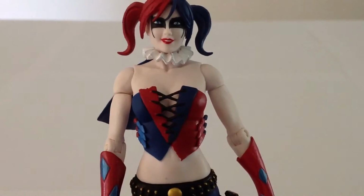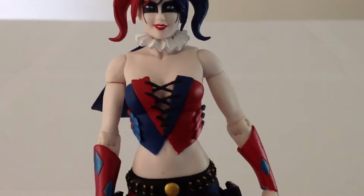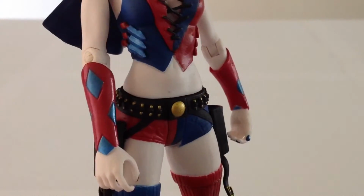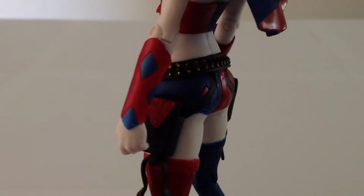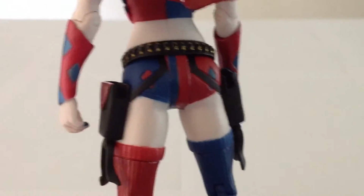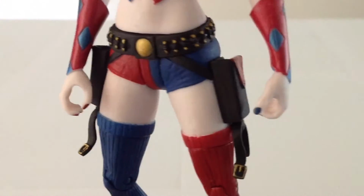It really suits the character, and it really suits the figure, and I think they may have molded her flesh body parts in that plastic. They did a good job with that. Harley also has gauntlets on either side, and those have the little diamond shapes that, again, are kind of reminiscent of her previous costume. She has her shorts. She has a belt with ammunition on it, a buckle.